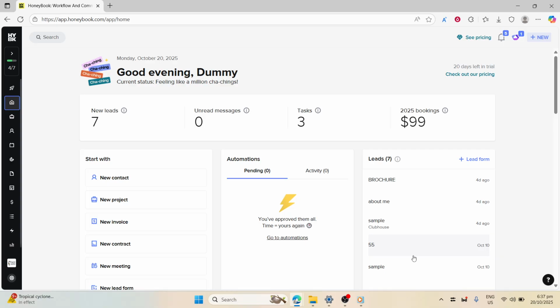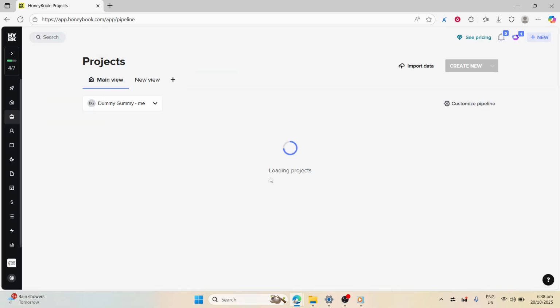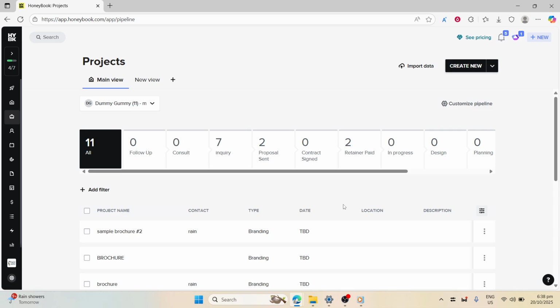First, you'll want to open up your HoneyBook dashboard. This is where all your projects are housed and where you can keep track of everything you're working on. Look for the specific project to which you want to send an invoice. Click on that project to open it up. This step establishes the foundation for your invoice, linking it directly to the correct project so you and your client can stay organized. Next, we'll add a new invoice file.